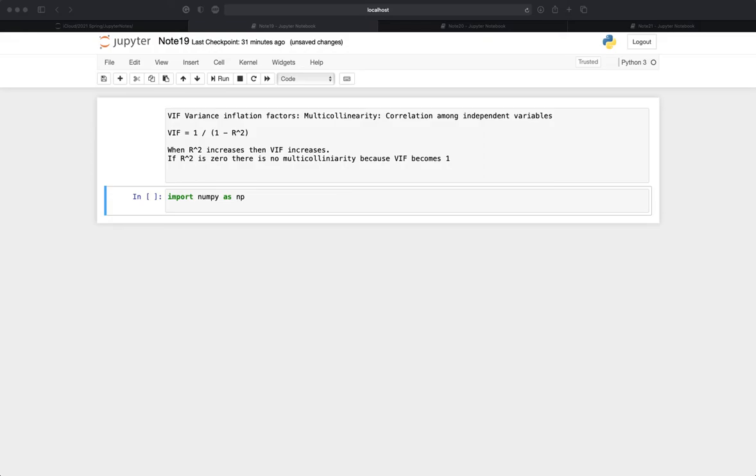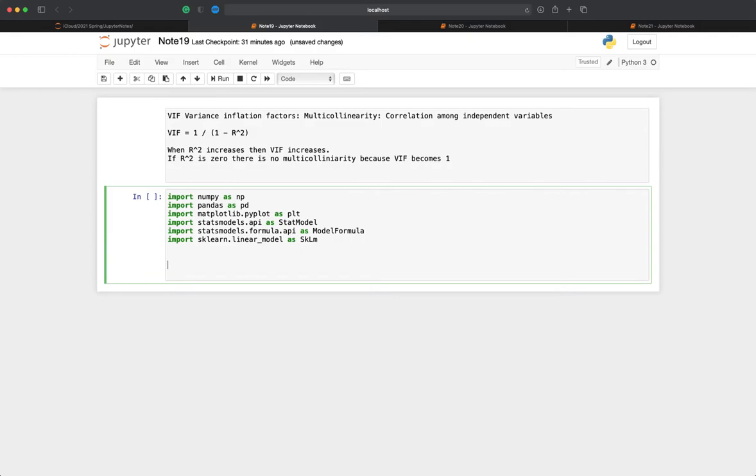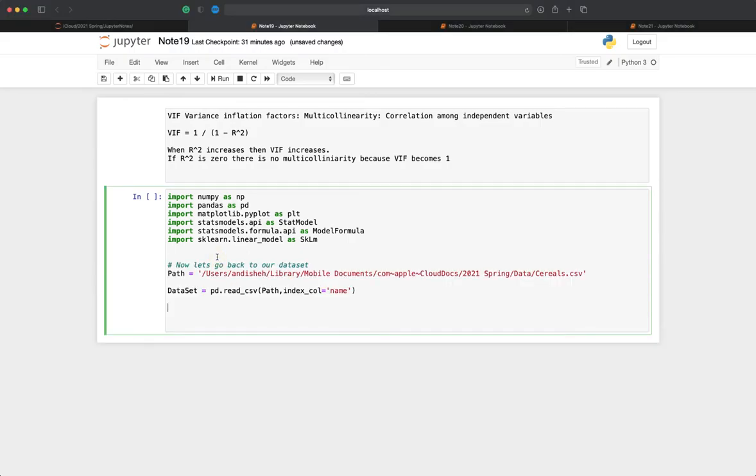Let me copy paste all these important packages here that we may use, and we are going to copy the path to the data set, and let's see what we have in this data set if you don't remember.